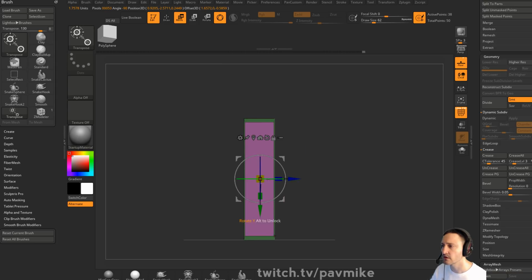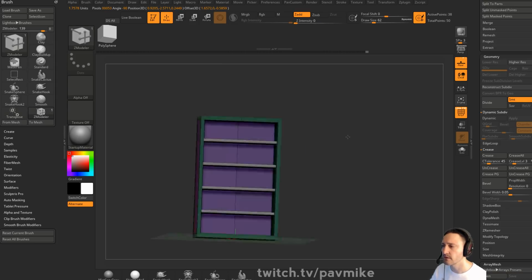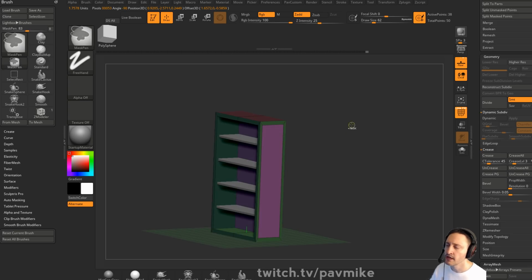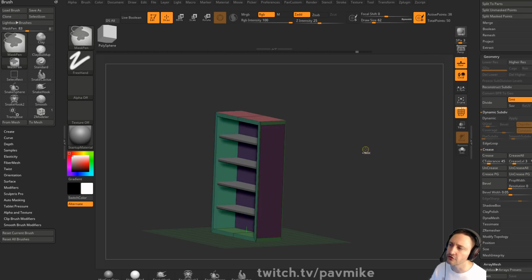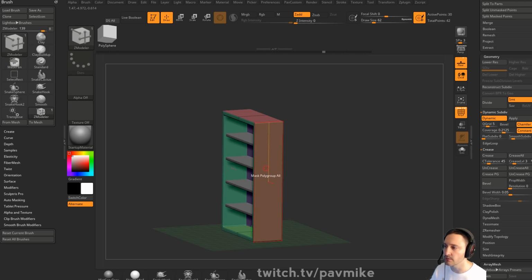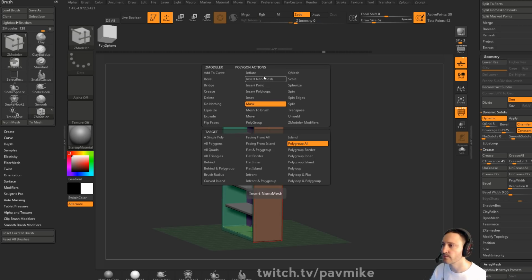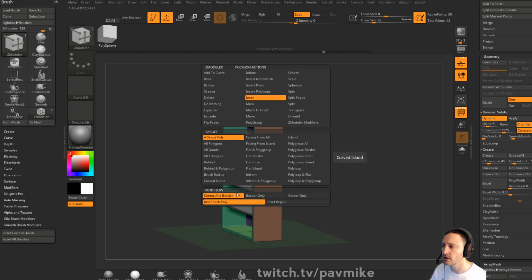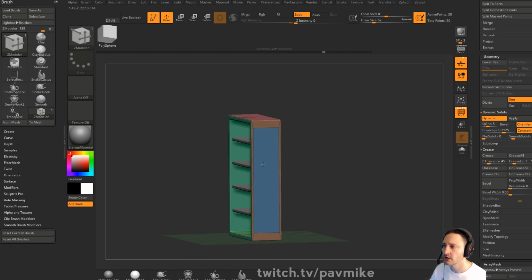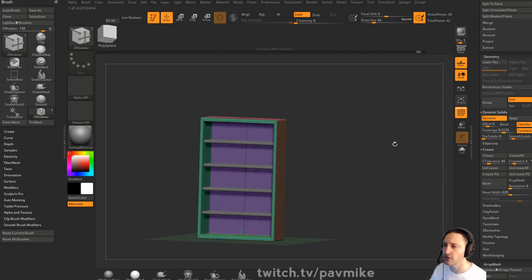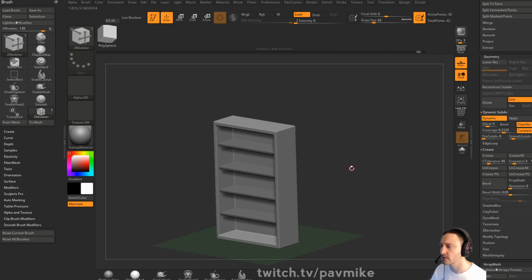which doesn't seem to be working that great, and it's not a great solution. I understand that. I think if you hold down Shift, it'll make it square, but that's not really going to help you here. So if we do inset single poly each and hold down Shift, that makes it a square one. But obviously that's not really going to help us in that case. Yeah, so not an ideal solution to go in there and mask and scale stuff around.